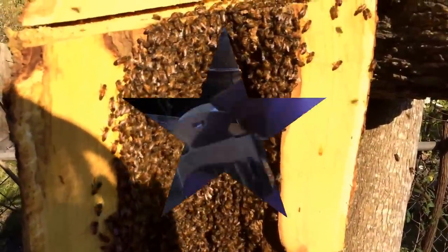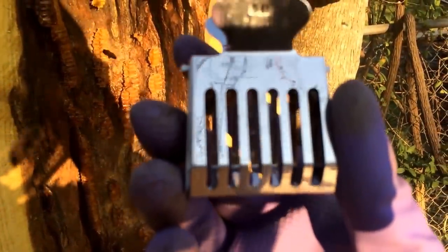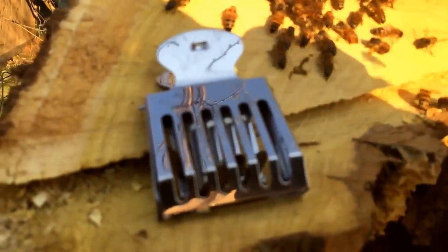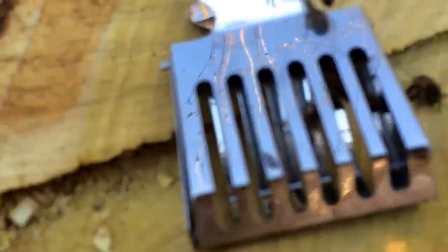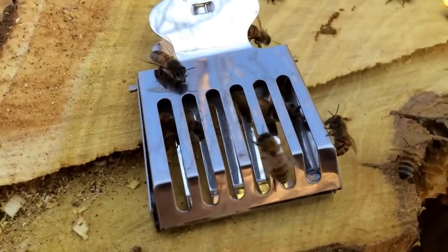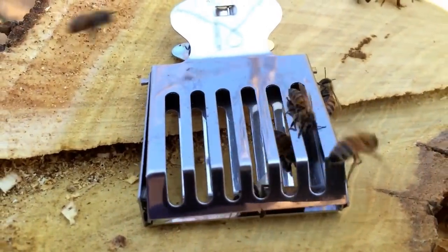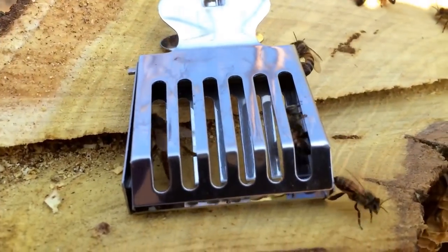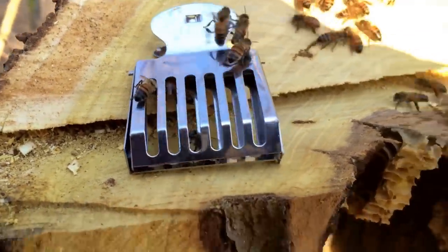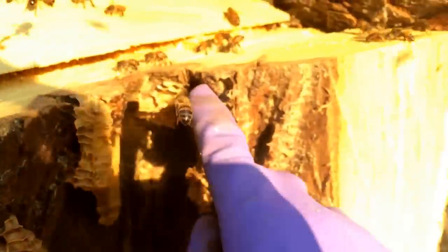Got her, folks. She was a tough one. Notice I'm using my new queen cage here — I got a reflection in the cage. I got these from Dadant. They're stainless steel queen catchers, but they're better because they have a low profile, so they can actually be put into a frame. The plastic ones from Mann Lake are too wide and they break — I've broken so many plastic ones. She was down here inside the trunk of the tree the whole time. I kept smoking and using bee quick, drowned them up from the bottom, and I finally saw her around the corner right here.